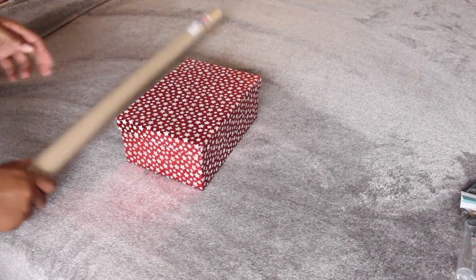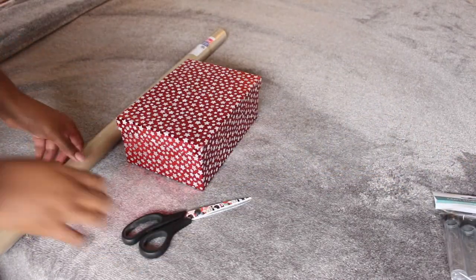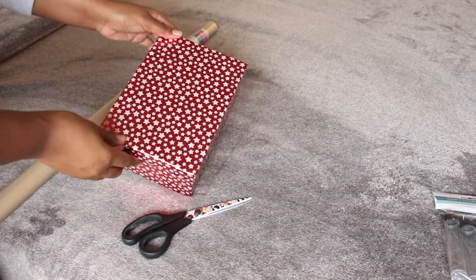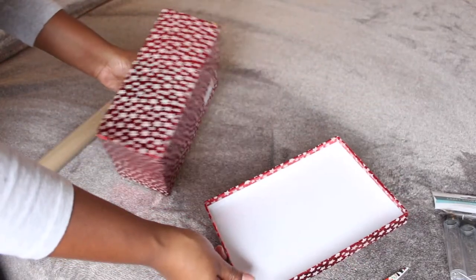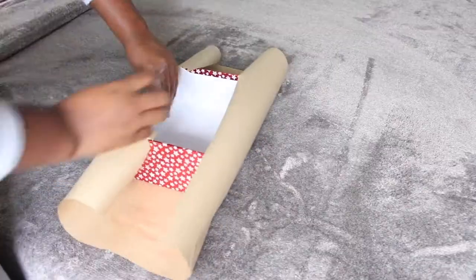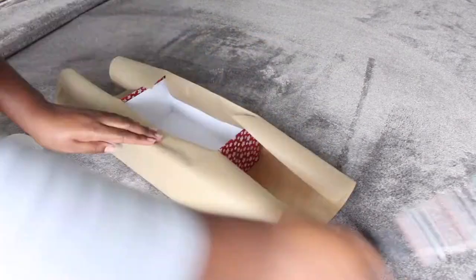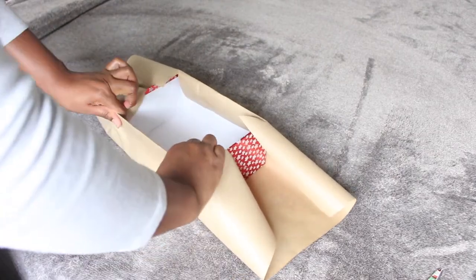Let's get into the video. First I'm going to start with how I'm preparing my box, because I found the perfect box at the dollar store but it just was not the perfect design. So I'm going to cover it up — I grabbed some craft paper, also a dollar. Grab any wrapping paper or craft paper you want if you can find the perfect box but not the perfect design.